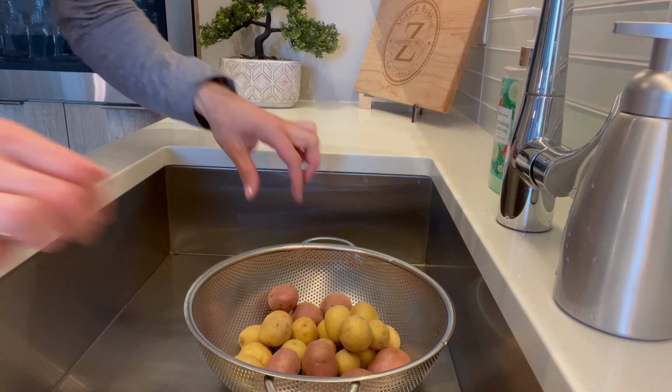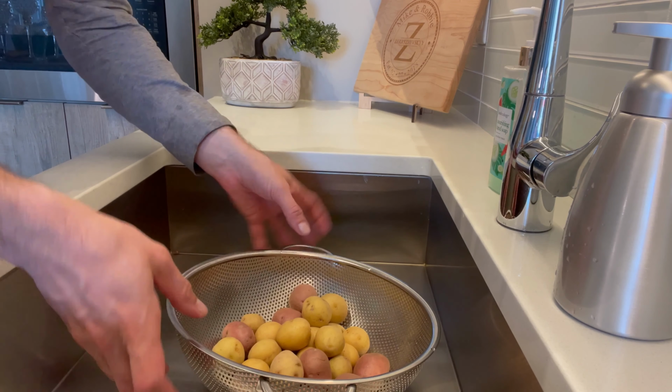For my potatoes, I selected this 2-bite potato blend. Not a very friendly onion.